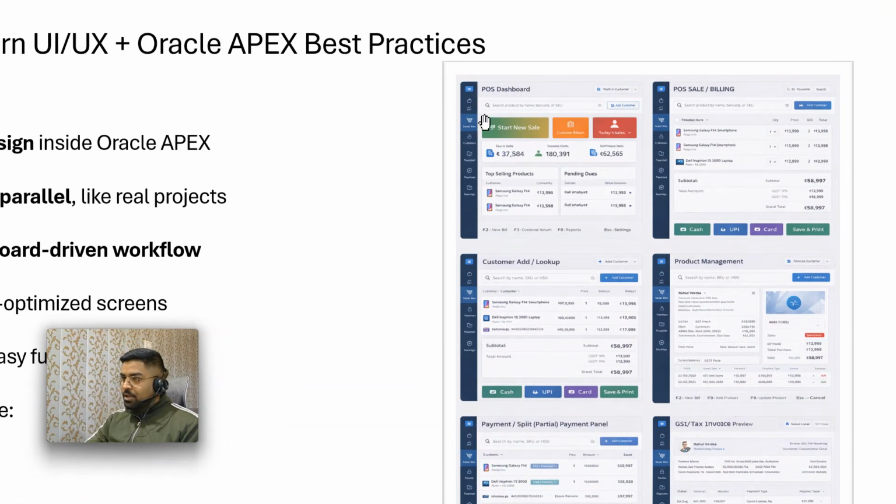You can see the navigation menu, the navigation bar here. They are the generic, global ones. We will create a static file for that, created under a template, and it will remain constant. It will remain the same for all of the pages. So this way you understand we make the global components generic. We create the intermediate level components like interactive reports generic as well, and we also make the primary components generic, so they remain the same.